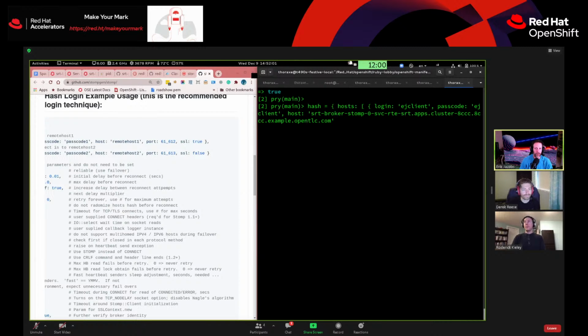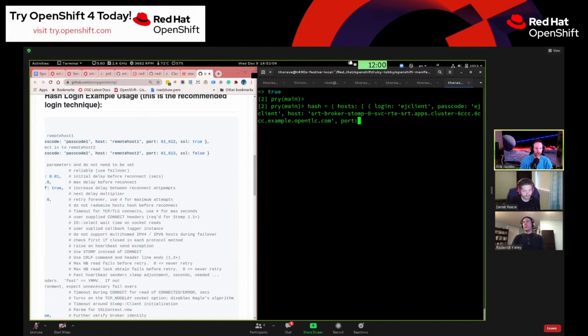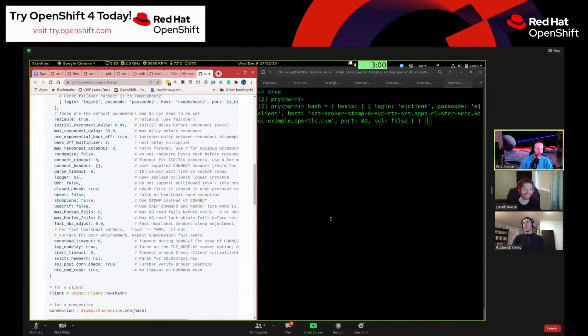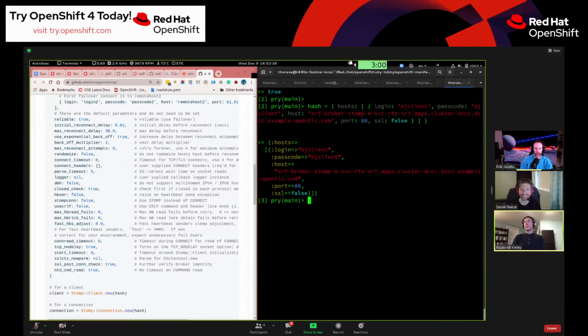Right? Let's see. So that's the host, the port. Why is there an underscore in the port? And so as a result, you may not get through the route unless you're encrypted and have TLS pass-through configured using SNI. I am pretty sure that when I did this, it worked with the chat, I think, but we're about to find out the hard way. As we always do. I would have expected it to not work. Is that a functional hash? Hey, look, that's a functional hash.